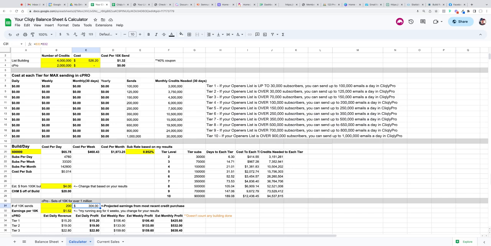And then I even had on my sheet, which I could add here, but what I do is, we'll do this on H31, whatever your projected earnings off of C Pro, you want to add that to projected earnings of your list building credits, which is that box right there.